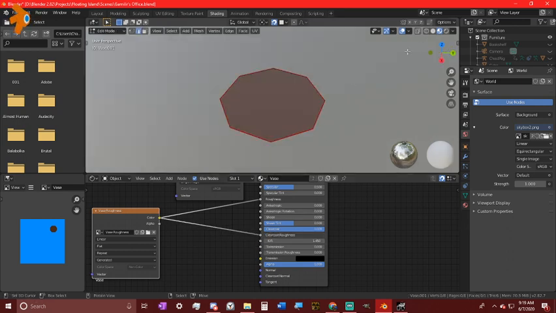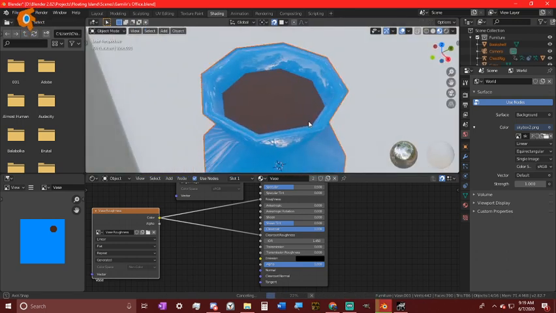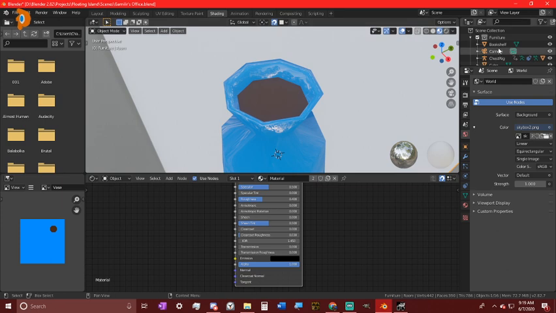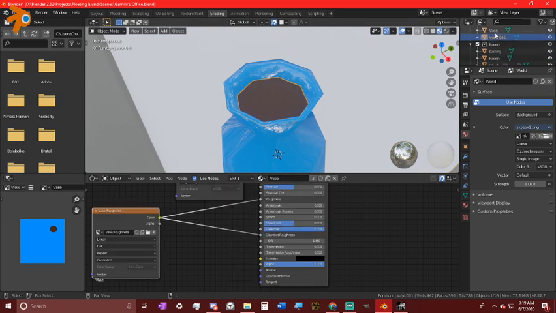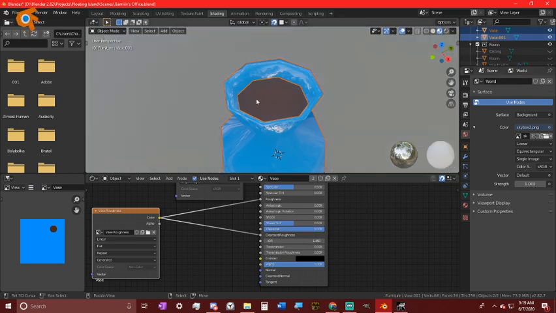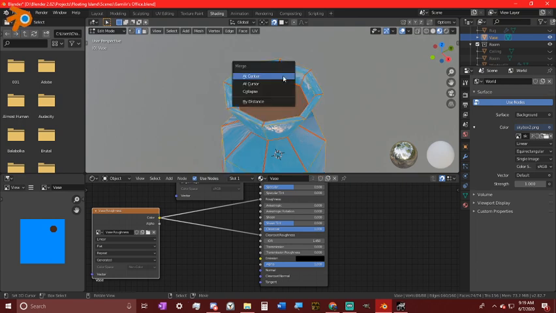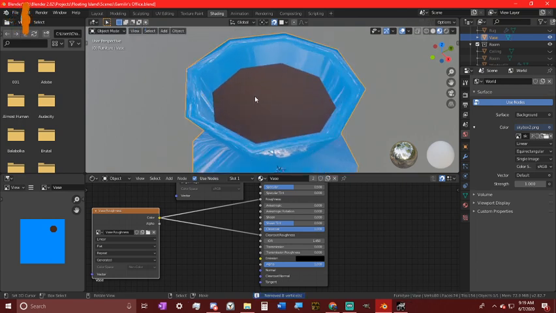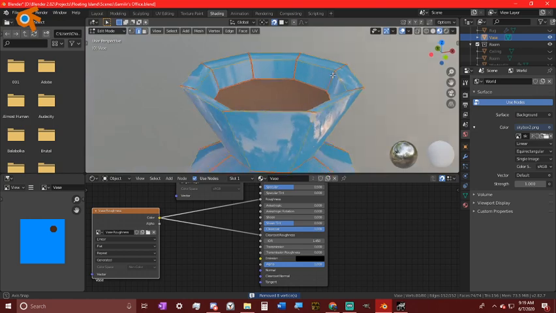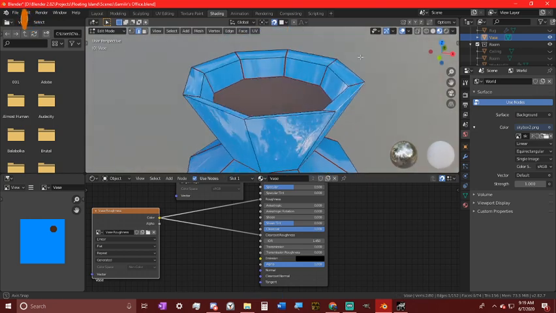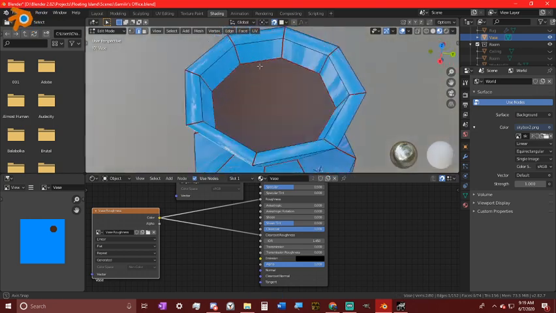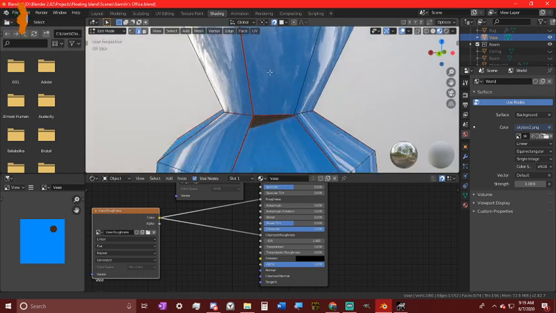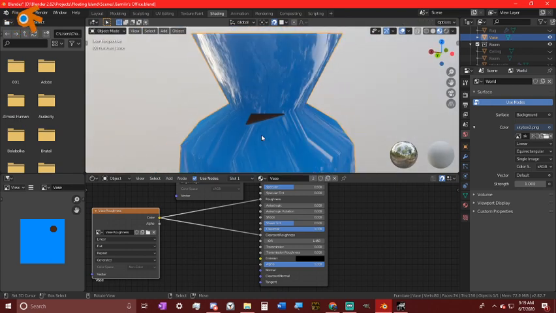So now, if we unhide everything and join the vase back up with themselves, like so, and we merge by distance to put them all back together, see that there's no roughness. Oh, what the hell happened down here?